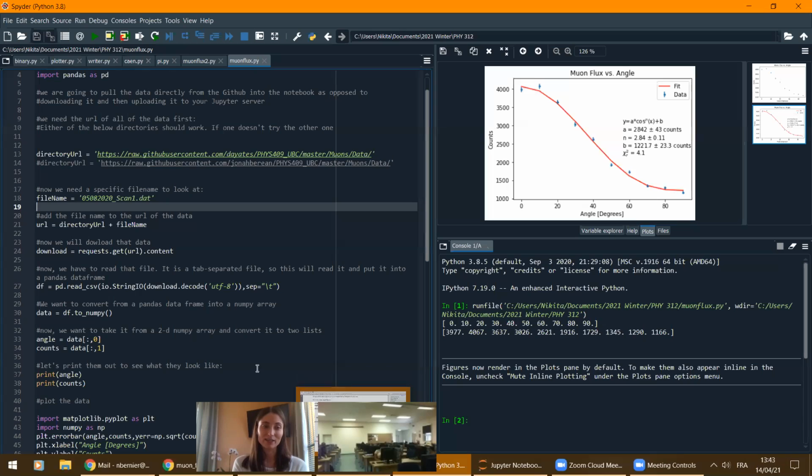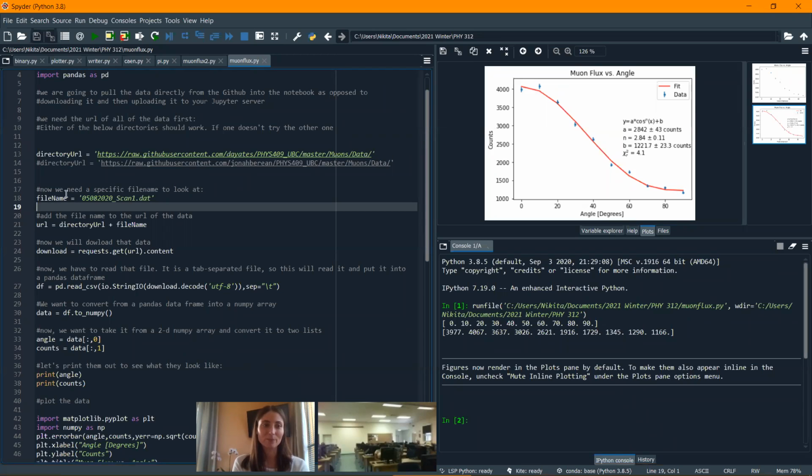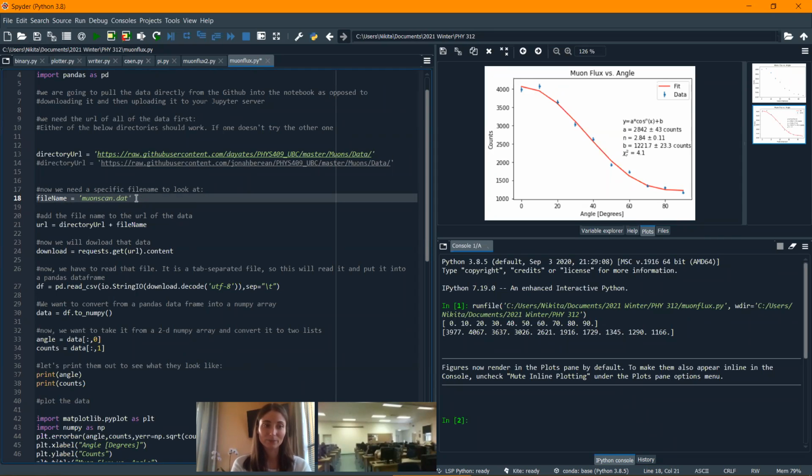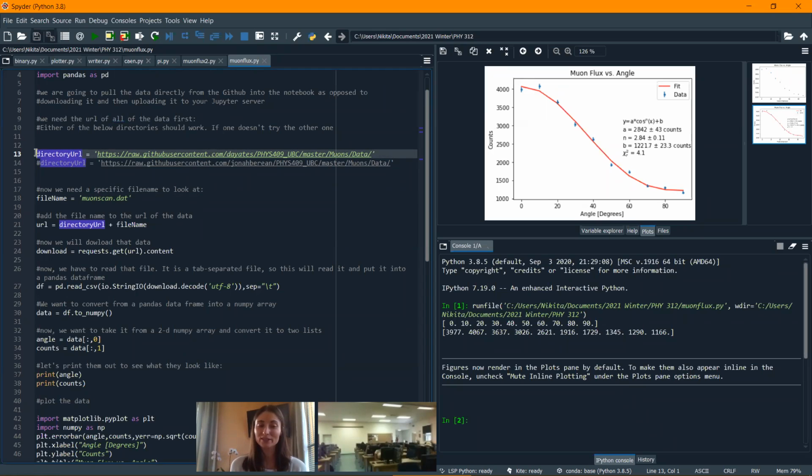Like I said, I already saved the data as the file name. First thing we're going to edit here, I called it muonscan.data. So that still exists. That's still available. And now I'm going to comment things out. That is a very important trick when you try to edit a code, especially when you know that a code is working and you want to work on it. You don't want to delete anything, because you want to be able to always go back if you figure out that you broke something.